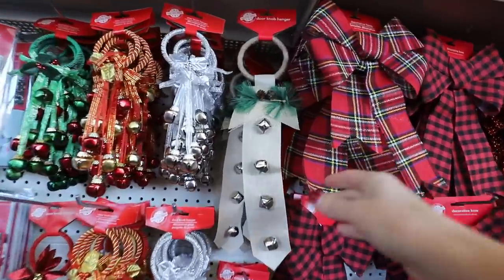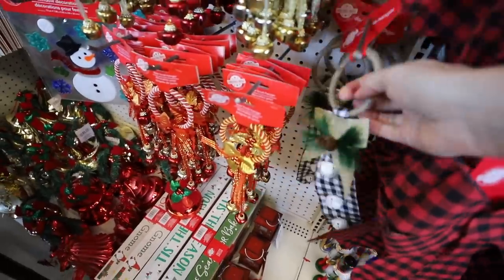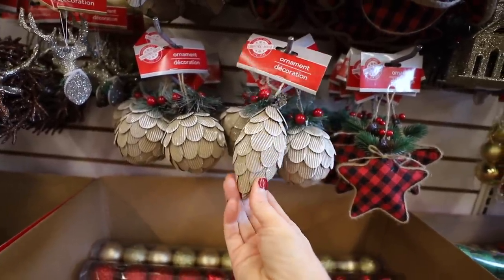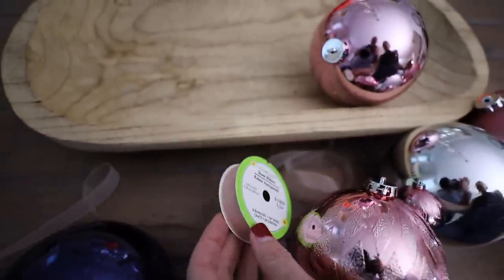And now it's time to get practical. Let's talk about those things you barely need to DIY, like this beautiful little door hanger with bells on it. I absolutely loved these this year for just $1.25. These are really elegant this year — I love them. I am all about unconventional tablescapes. I really like these giant bulbs and they come in different colors and textures. We're going to grab an odd number of them to use as a table centerpiece.